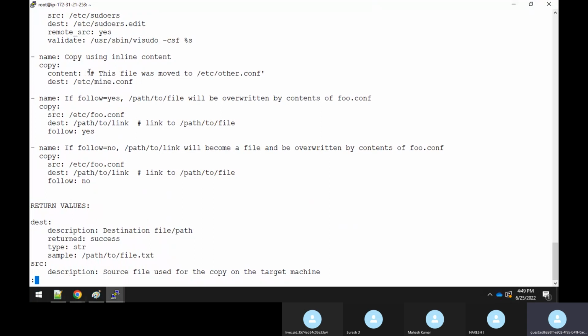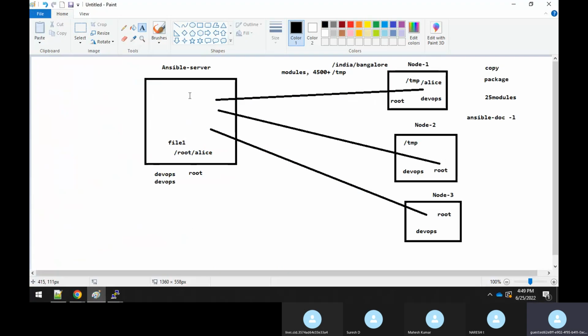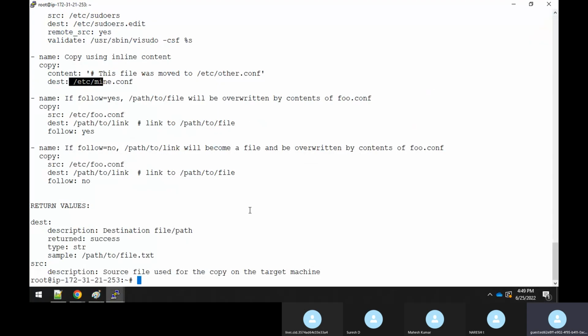It means you're not copying a file, you're copying some text content directly to the file itself. From your server, you want to write some content directly inside the file on the nodes. It's the same stuff actually.